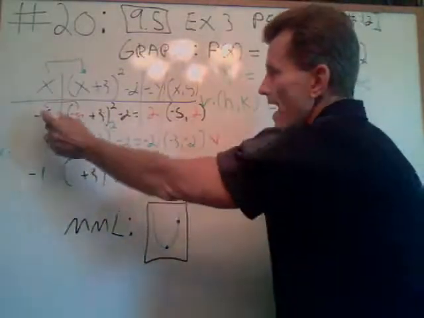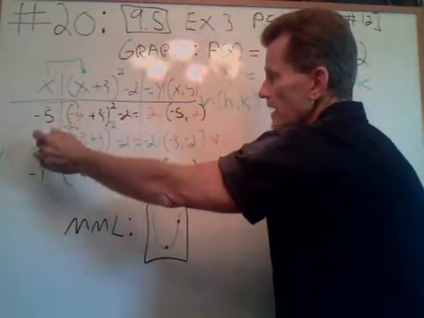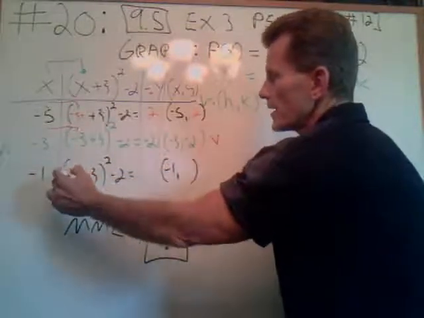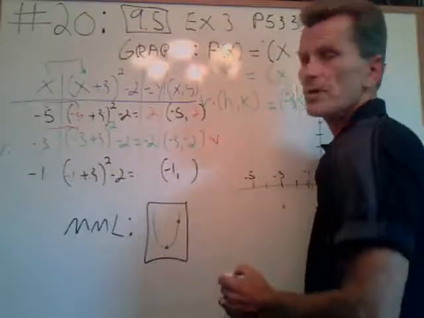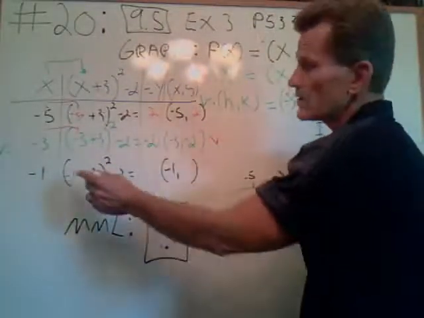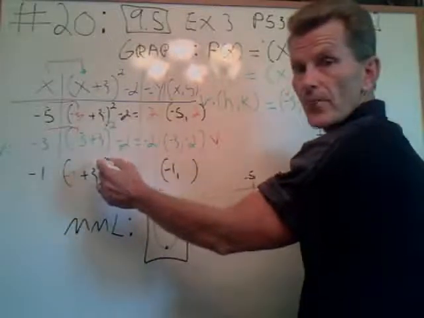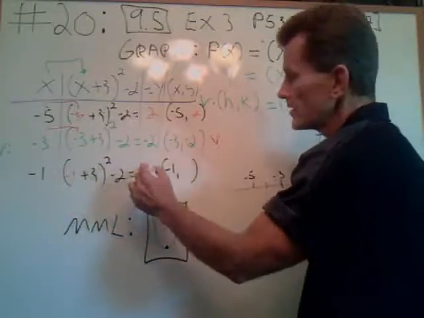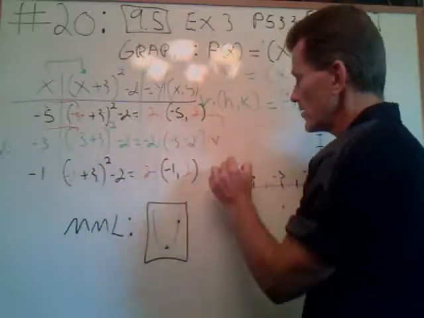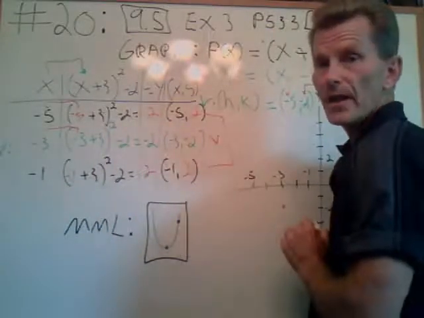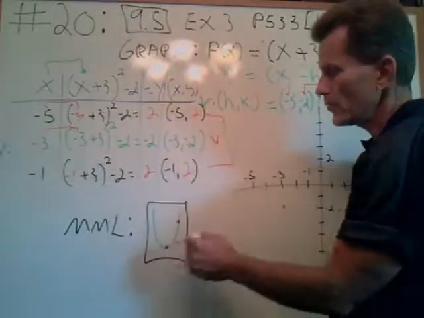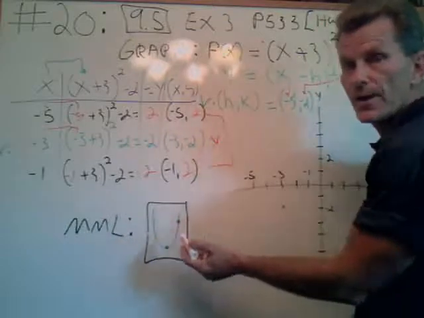Now, if you go back 2 units on the x-axis, go forward 2 units, so from negative 3, go to negative 1, put it in, and we should see some symmetry here. We went 2 units back, 2 units forward. Negative 1 plus 3, class, is what? 2. 2 squared is 4. 4 minus 2 is 2. Are we seeing symmetry? Yes, and those are the pairing points. That's all you've got to do. You've got 3 points. You're going to graph the vertex, and I'm going to show you on the board how MyMathLab does it and how you do it by hand too.